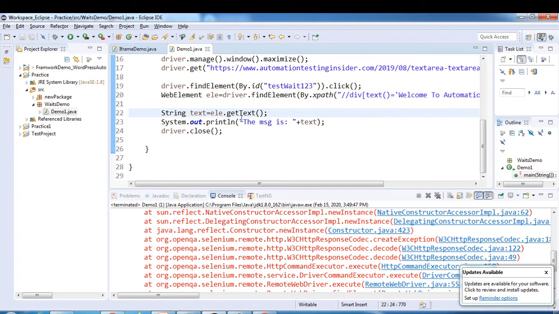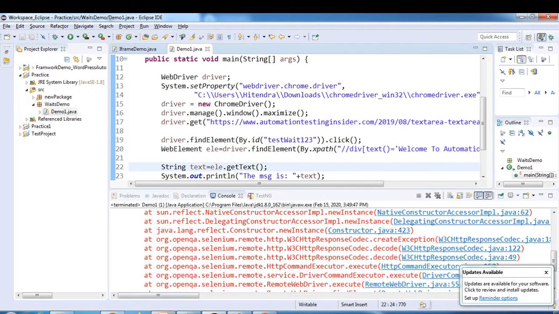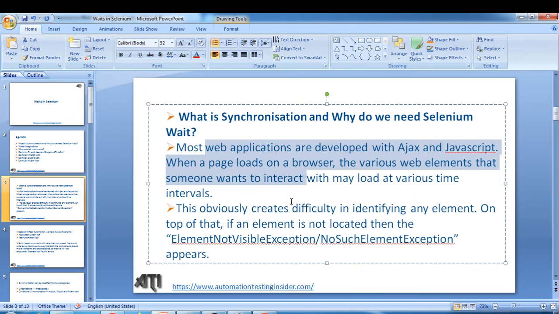So that's why we need to handle that kind of scenario, that is, Selenium waits. That kind of scenario obviously creates difficulty in identifying any element. On top of that, if the element is not located, then we'll get ElementNotVisibleException and NoSuchElementException. So that's why synchronization comes into the picture.